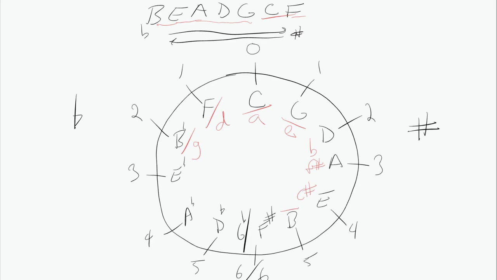G sharp minor would be a pretty nasty key. Most people would do that in A flat, which makes it 7 flats. We can call it G sharp if we'd like. Next up would be D sharp minor, which again, most people would probably call E flat minor. We can put the cutoff there. Going the other direction from G minor, we'd have C minor, and then F minor, and B flat minor.